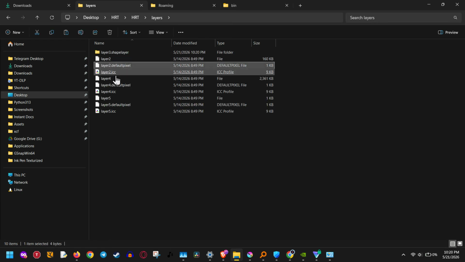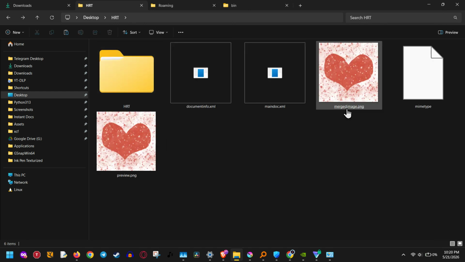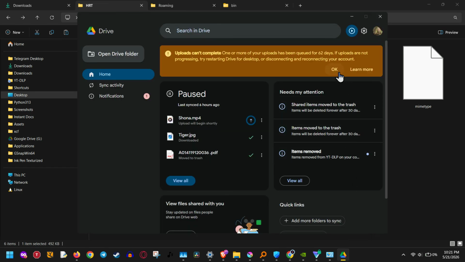Next, if your file is stored in a location that uses active backup or sync tools, pause or disable those drive folder backups temporarily. Sometimes cloud sync, drive protection, or folder backup software can interfere with Krita saving or opening files correctly. If the file is on a network drive, external drive, or synced folder, try moving a copy to your local desktop or documents folder before opening it again. This can help eliminate permission problems or incomplete file access.